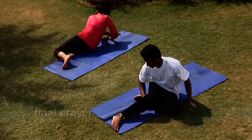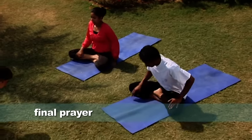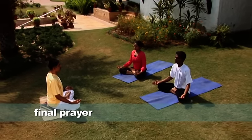Let's finish the class with the final prayers, chanting Om 3 times together. Please keep your eyes closed, keep both hands in chin mudra, and keep your back straight.